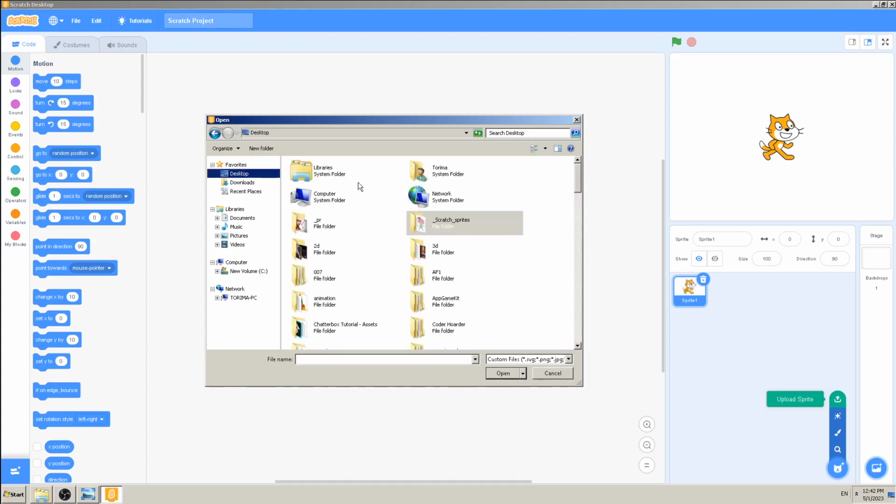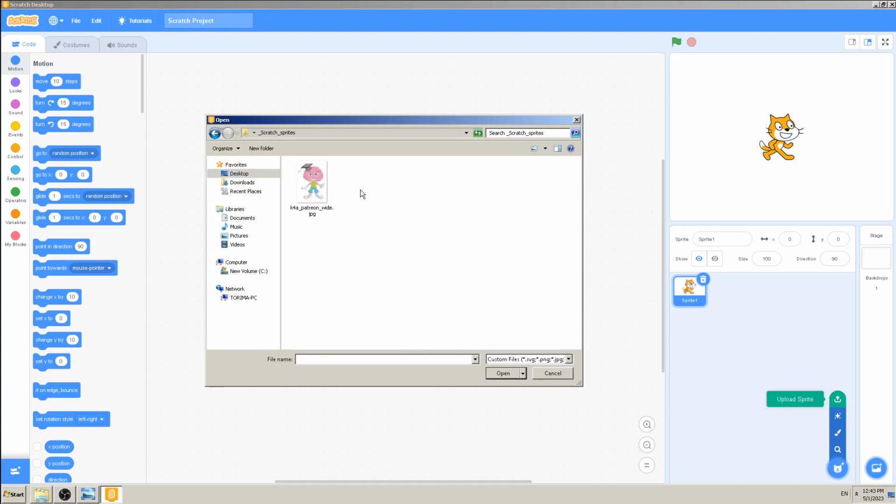But again, sometimes you will have sprite images in different folders, or some people will give you folders to copy paste or something like that. So just find the folder where your images are. In my case it's Scratch Sprites, in your case it depends how you called that folder or where your files are. Maybe they are not in a folder, maybe they are just standing on the desktop.